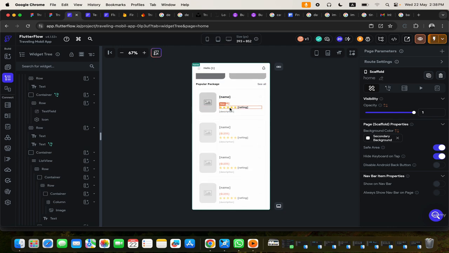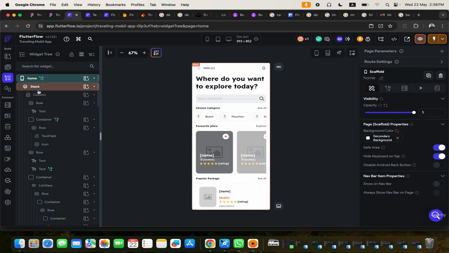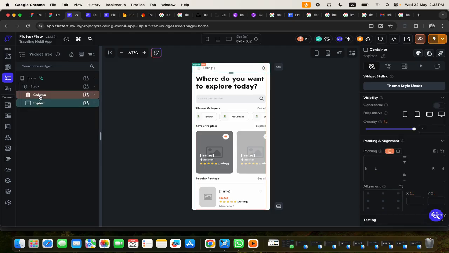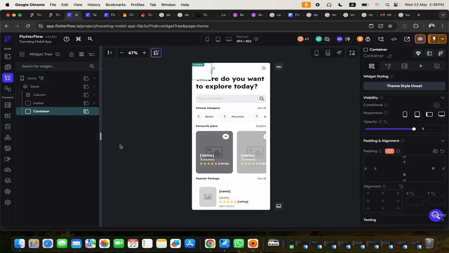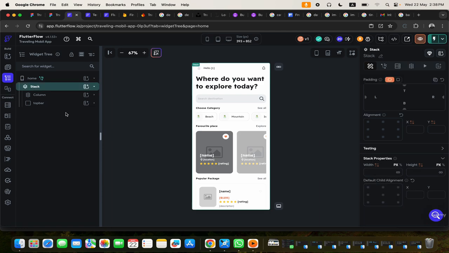Now we have this. The next thing we need to do is the bottom navigation, okay? So bottom navigation, we will go ahead and click on this and close this. This is our top bar. We click to close it. And then the next one here, we're going to click to add a container. It's going to have an infinite width. The height, okay, actually, we don't need to do it like that. Let's delete it. Let's click on this and delete it.